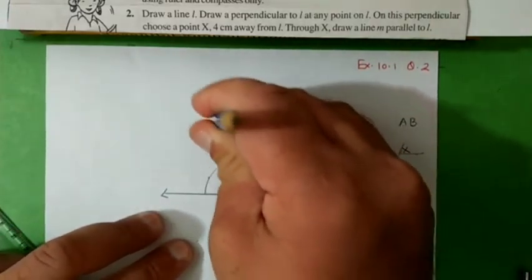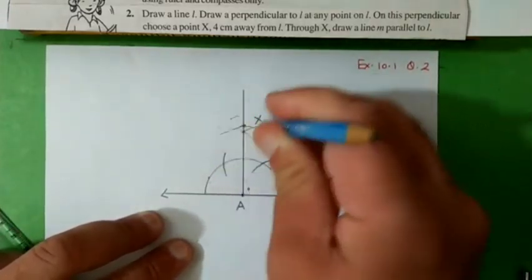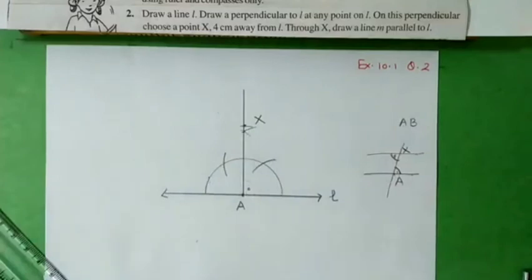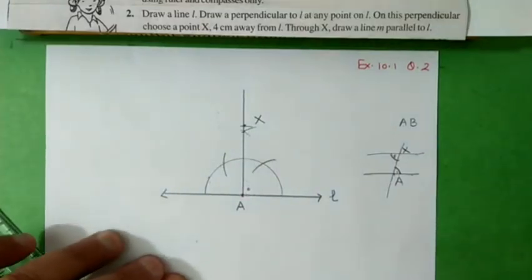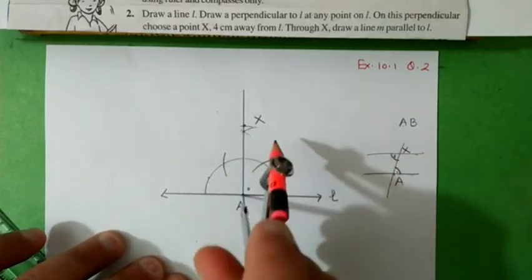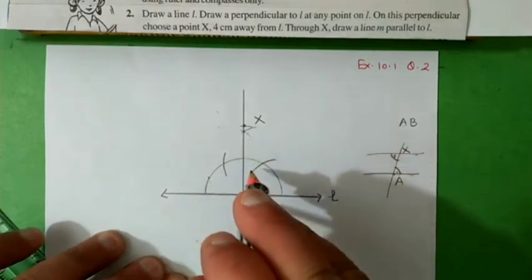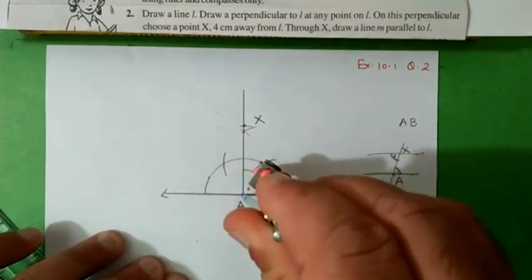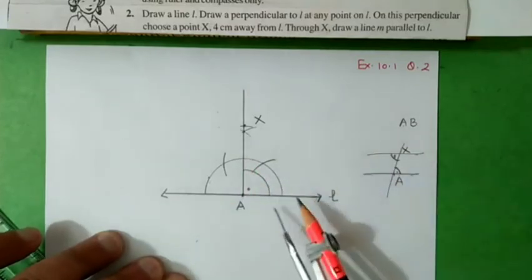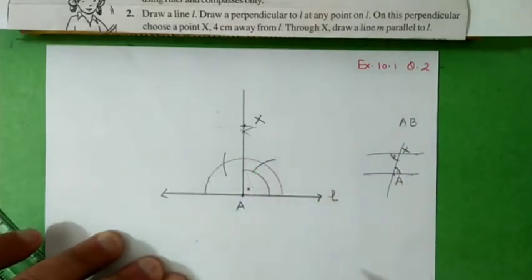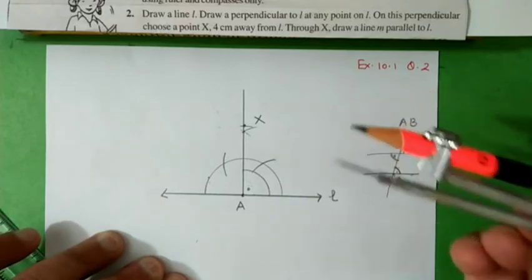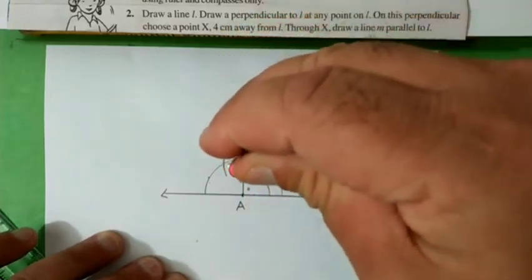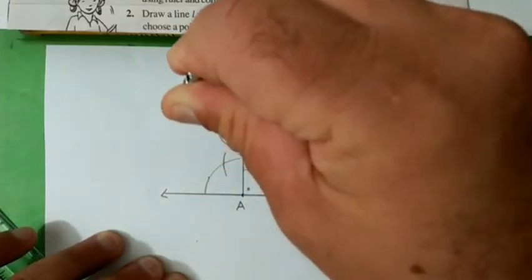So look at here carefully. Now I am just roughing the mesh here. Okay, so you can see it properly. Now with the help of the compass, I will make an arc at the point A. I will take a little bit of distance, and I will draw here an arc like this way. Okay, and without changing the distance, I will place this compass tip on X, and at the downside I will draw an arc, like this way.